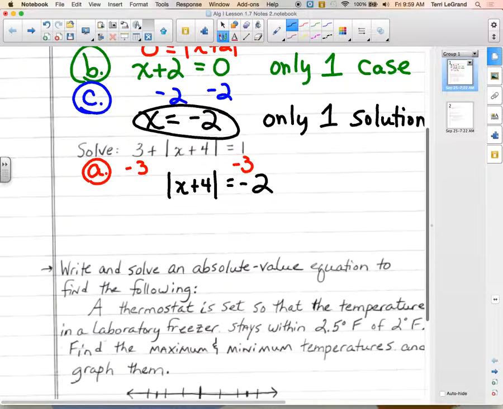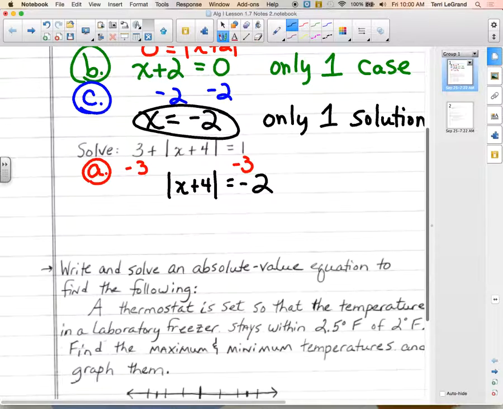Why? I have the absolute value expression isolated. And this would be where we would say to ourselves, I need to set up part B, where I ditch the absolute value bars. I have to be able to set the expression x plus 4 equal to the numbers that have a distance of -2. Do we know any numbers that have a distance of -2?